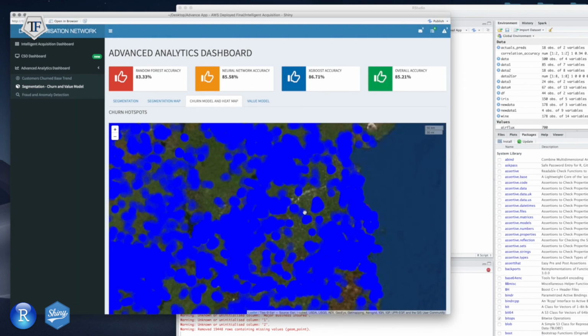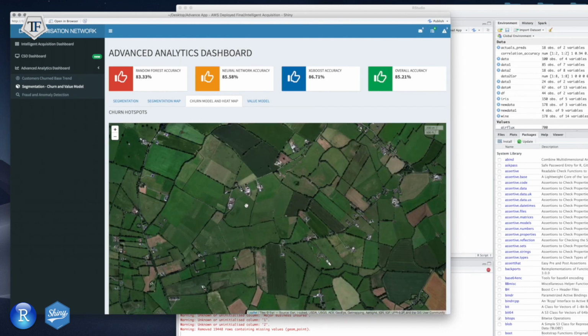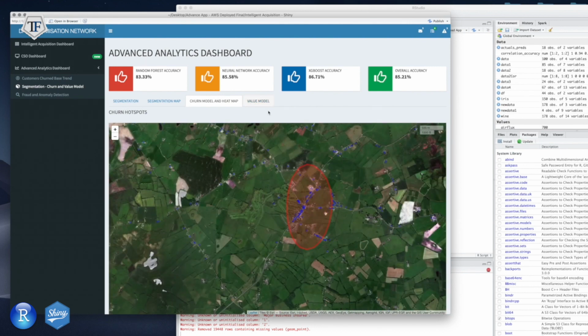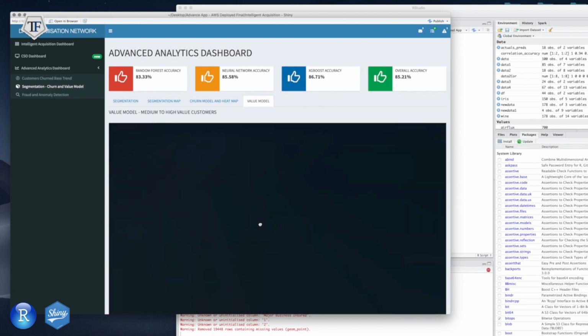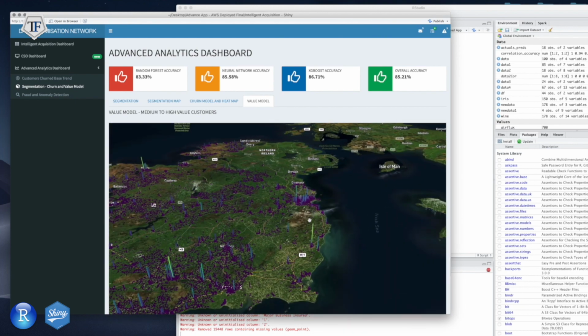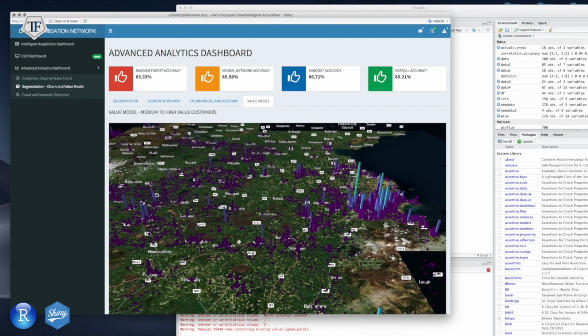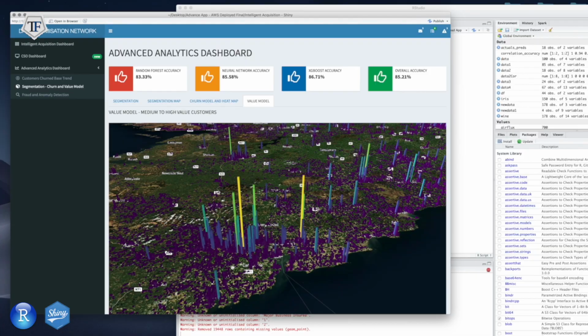And also looked at the different heat maps to understand where the actual heat is coming from in terms of which area is more impacted, and also looking at the value scores, where I can see exactly where more valuable customers are living on an overall geographical level. And again, this is more just an overall view of the analysis, of how the dashboard actually looks. This is just to give you an understanding of what actual projects look like once they are finished. And again, there's a lot more that goes into this.